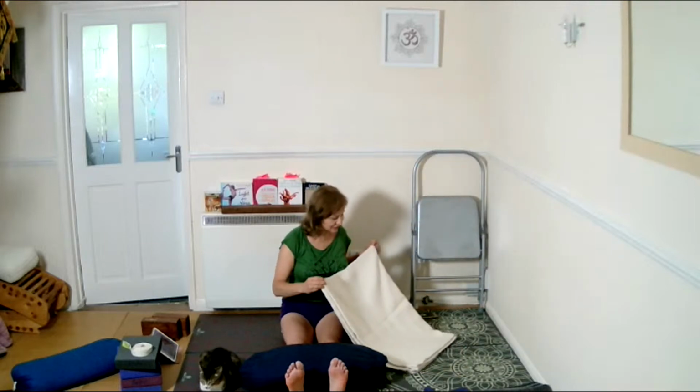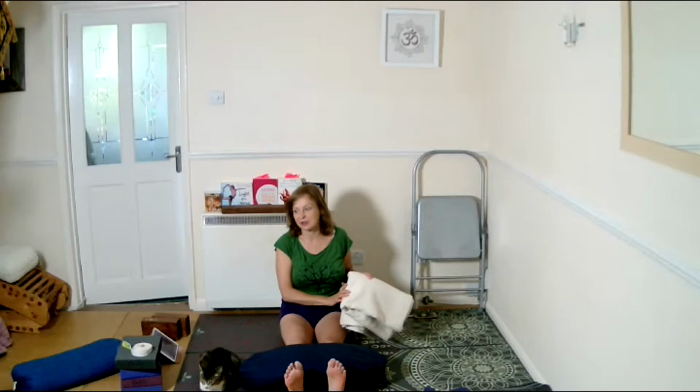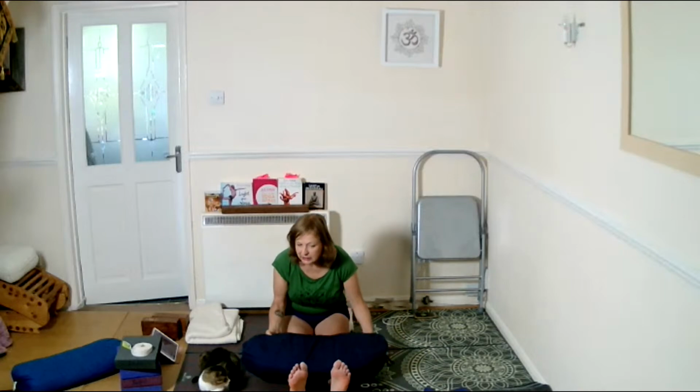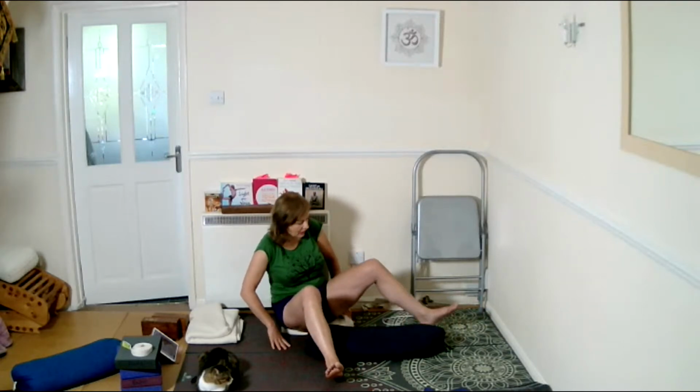It's chair shoulder stand, and those that know how to do it, you can set up for that. If you've done it before and you can't quite remember, then watch as I set up mine. If you're not doing inversions, or you don't know how to do chair shoulder stand, or you don't have the right equipment, or you're nervous about it, please don't do it. Do this alternative, which is Setu Bandha.